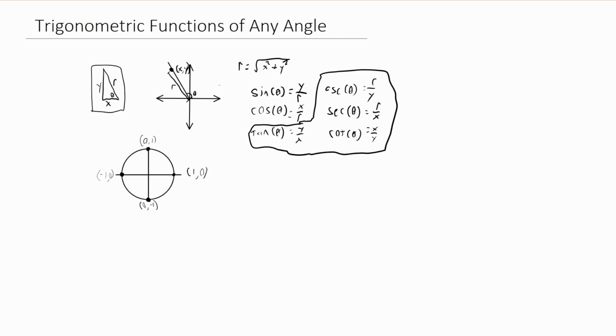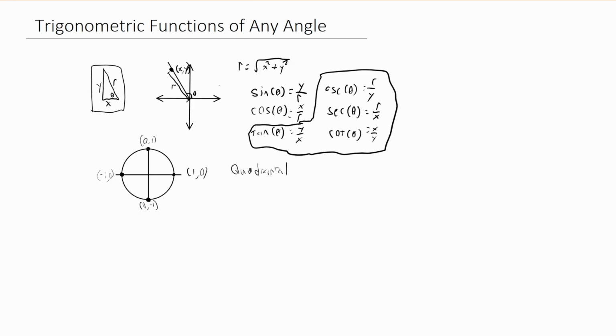So finding trig functions at any angle, for angles that fall in the first, second, or third quadrant, we could form an alternative right triangle, and that would give us these values here: y over r, x over r, y over x, and so forth. But for the points in between the quadrants, known as the quadrantal angles, these points don't follow the same rules, and since they don't form a right triangle, issues occur when x or y are 0, because four of our trig functions, tangent, cotangent, cosecant, and secant, have an x or a y in the denominator, and because they have an x or a y in the denominator, these values cannot be 0.